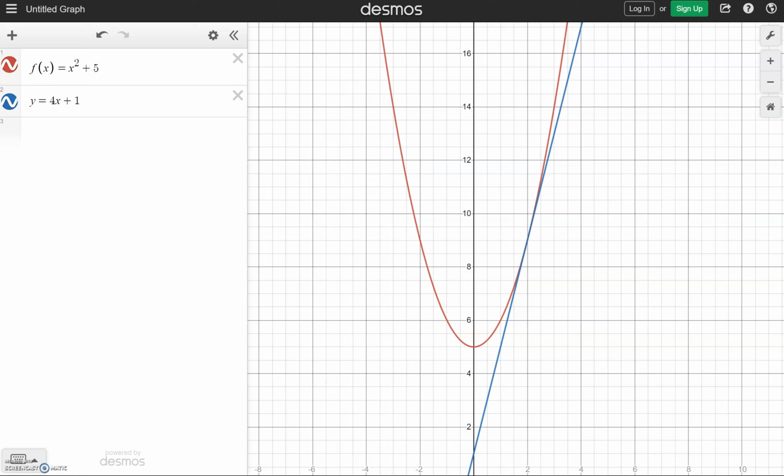And I just want to show you the graph of this. If you go over to Desmos, put in the x squared plus 5, the red parabola, graph that tangent line that we created using our derivative for the slope, our f prime of 2 for the slope, you can see that at x equals 2, which is right there, 2 and 9, you have a tangent line in the blue. And the slope of that tangent line, if you kind of look from one point to the next, is 4. So over 1 up 4, which is your derivative.